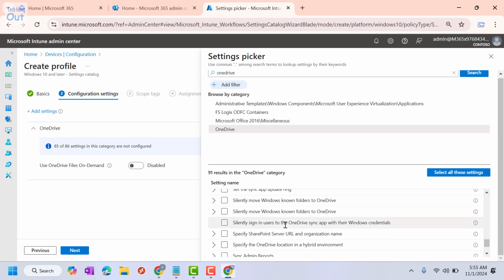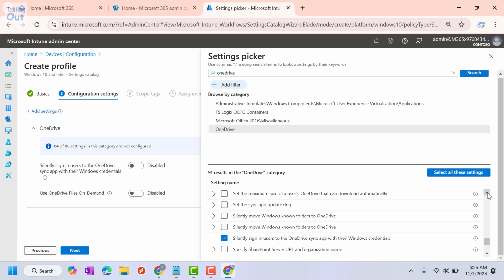Okay, silently sign in user to OneDrive app with Windows credential, and so it is important that you have this on a managed device, because that is when it works more smoothly.